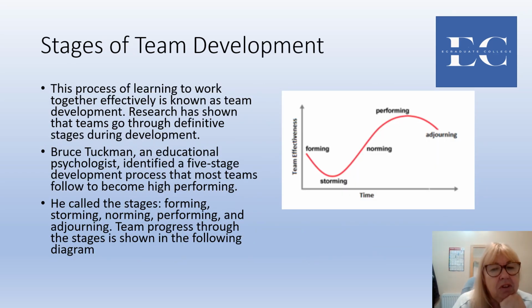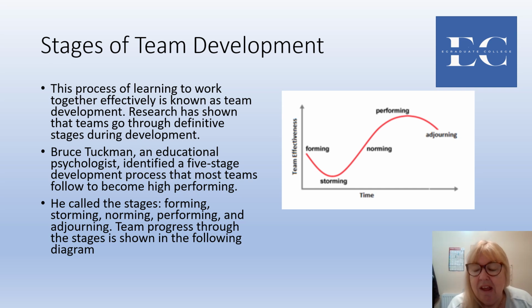So we have the stages of team development. And they're pretty set. This is a well-known piece of research by an educational psychologist called Bruce Tuckman. He identified a 5-stage development. In fact, for a long time he ran with a 4-stage development, and then he added the 5th stage a little bit later on. So you can see from the graphic, it's got a bit of a wave action, with highs and lows, and that's usually the progress of team effectiveness.